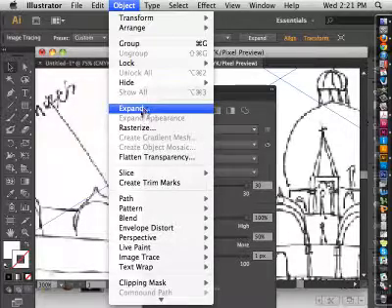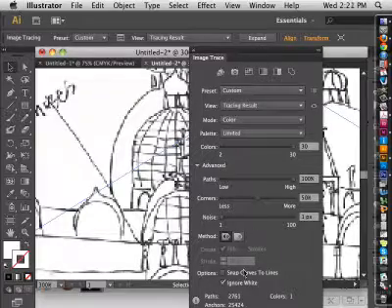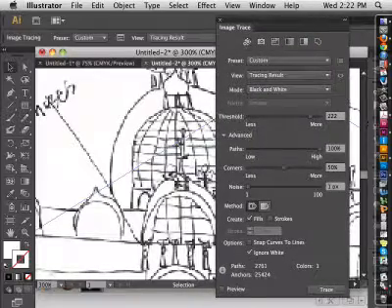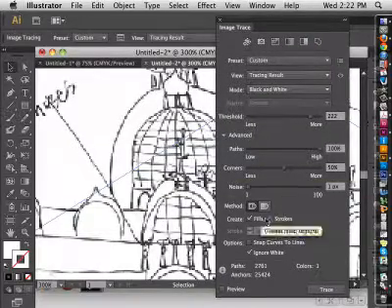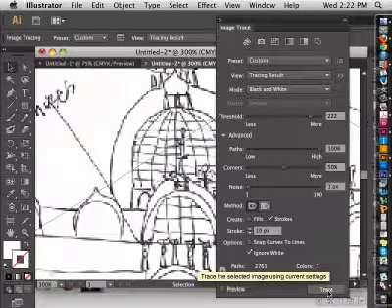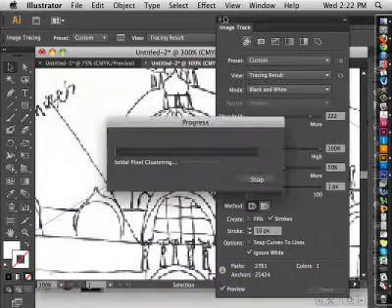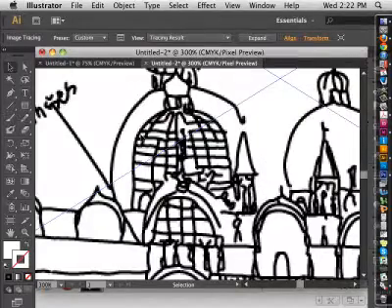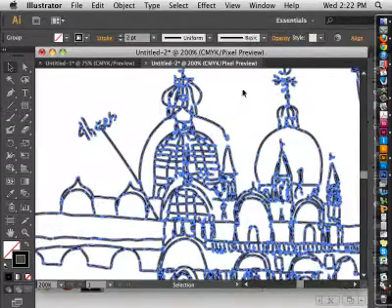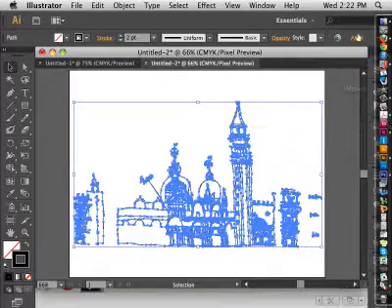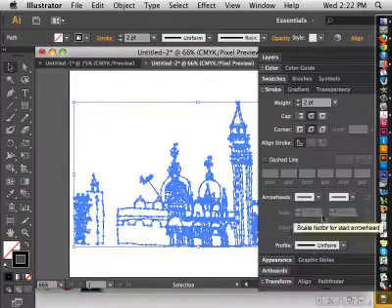So in here, I want to make sure that I'm on black and white. And, yep, I need to turn off fills and turn on strokes. That was what switched, when I went into color, it switched it back. And then I'm just going to click trace, and that's going to update it for me, or I can turn preview back on and it'll update it. And then when I'm in here, I can now hit expand, and you can see there are a series of line segments. If I ungroup them, I can go in and select them individually. So I can take everything and make the stroke lighter or heavier.